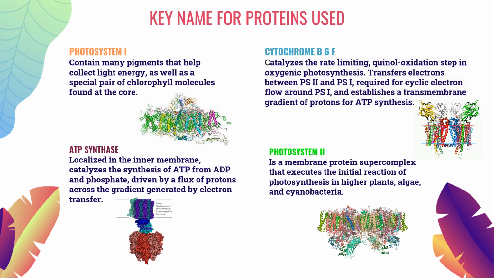Finally, we have cytochrome b6f. Its function is to mediate the transfer of electrons between the 2 photosynthetic reaction centers, from photosystem 2 to photosystem 1, while transferring protons from the chloroplast stroma across the thylakoid membrane into the lumen. Then we have the ATP synthase. That is a complex process which makes use of the proton potential created by the action of the electron transport chain in the mitochondria. It transports a proton down the gradient and uses the energy to complete the phosphorylation of ADP to ATP.